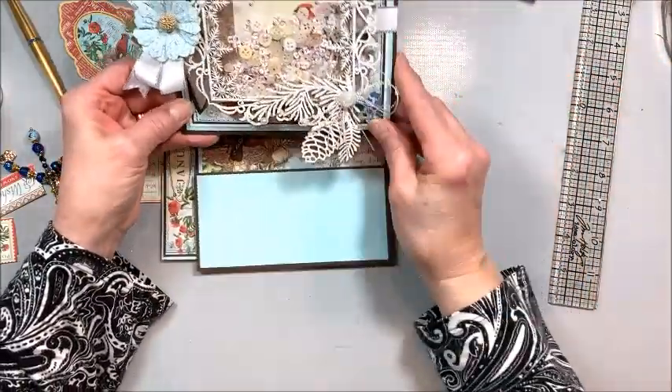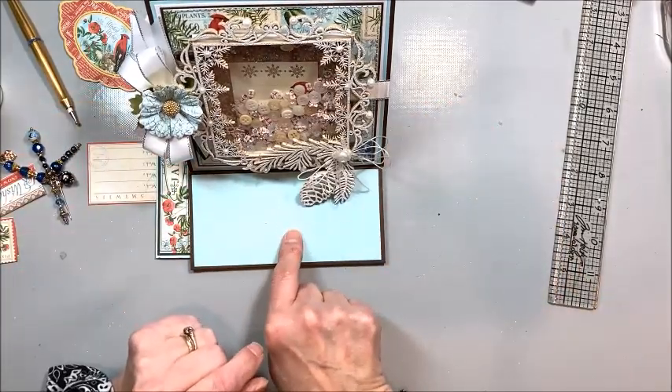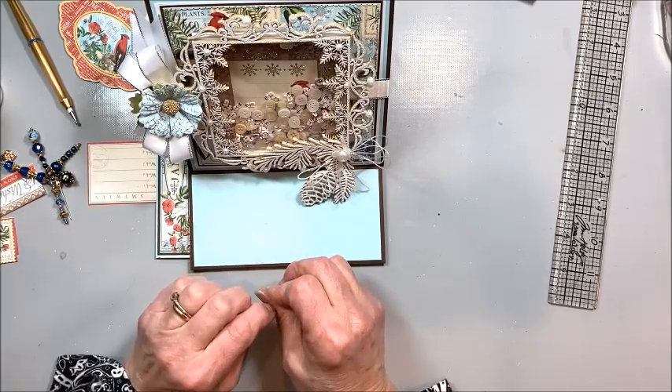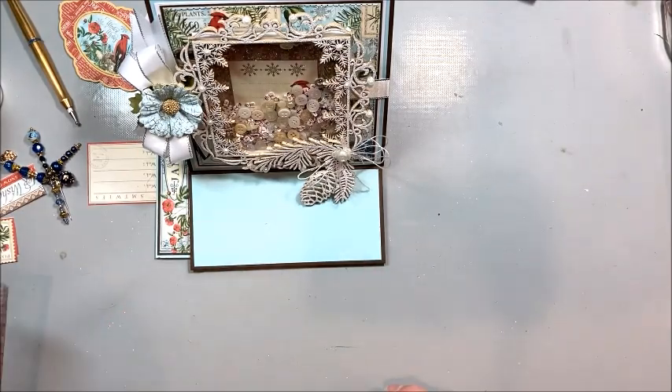This panel goes right on the front of the card. Before I glued my shaker box down, I wrapped this panel with a pretty piece of white satin ribbon with a silver metallic edge, tied a bow, and added a flower. All I have to do now is decorate my blank places and fill in my folio — I'm going to work on that, and when I get it done I'll come back and show you so my voice doesn't give out.